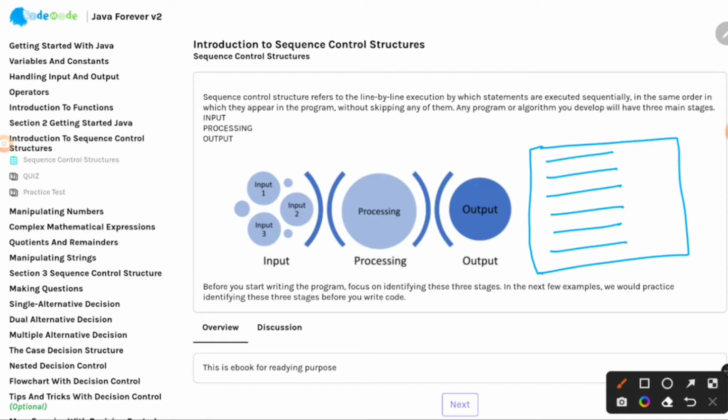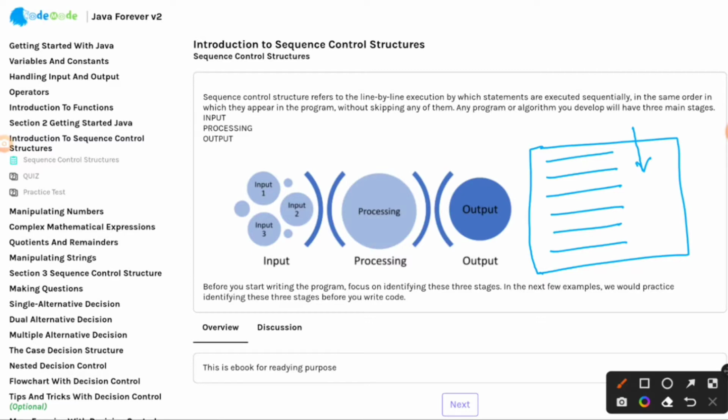In sequential control structure, a Java program is going to run line by line from top to bottom. It will not skip anything. It will not repeat anything. It will just follow the sequence of your code as it appears in the program. And that's what we refer to as sequential control.